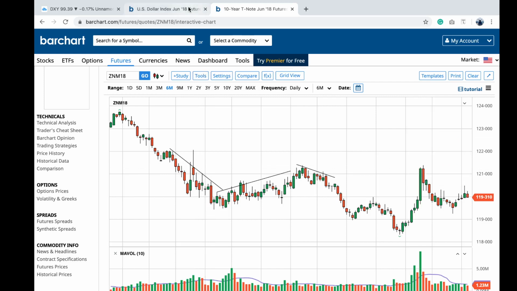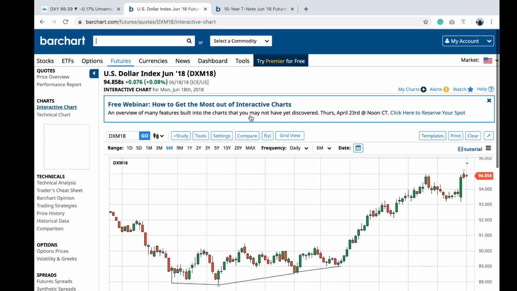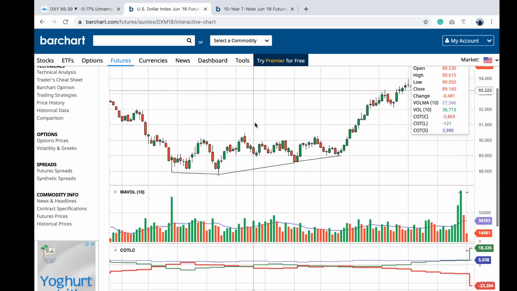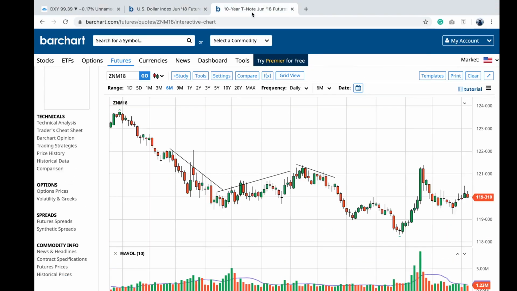All right. So now, if you watch from the 16th of February all the way up to the 26th of March, the DXY, which is the reflection of yield, was making higher lows. Now, normally what you want to see on the 10-year treasury note, when the DXY is making higher lows, is lower highs. Okay, but if the 10-year treasury note is also making higher highs, that means that the DXY will keep being in the range. So that's what the 10-year treasury note actually did.